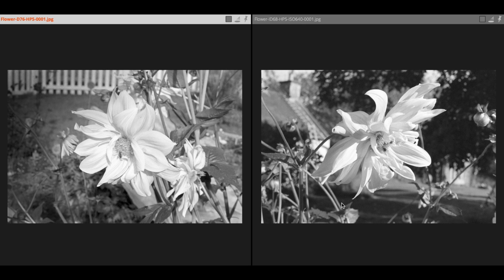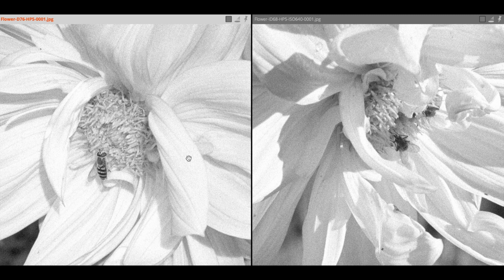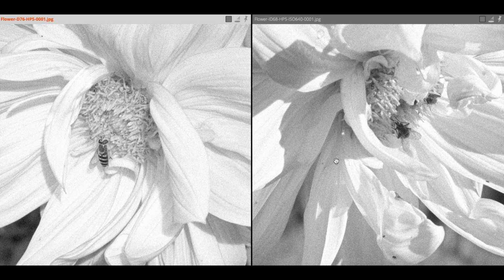Let's zoom in and take a look first of all at the sharpness and the grain structure. So we can see the sharpness is about the same. I would think actually that the ID68 is slightly sharper than the D76, but it's also slightly more grainy. I can definitely see more grain on the right hand side. It's not objectionable, but it's there.